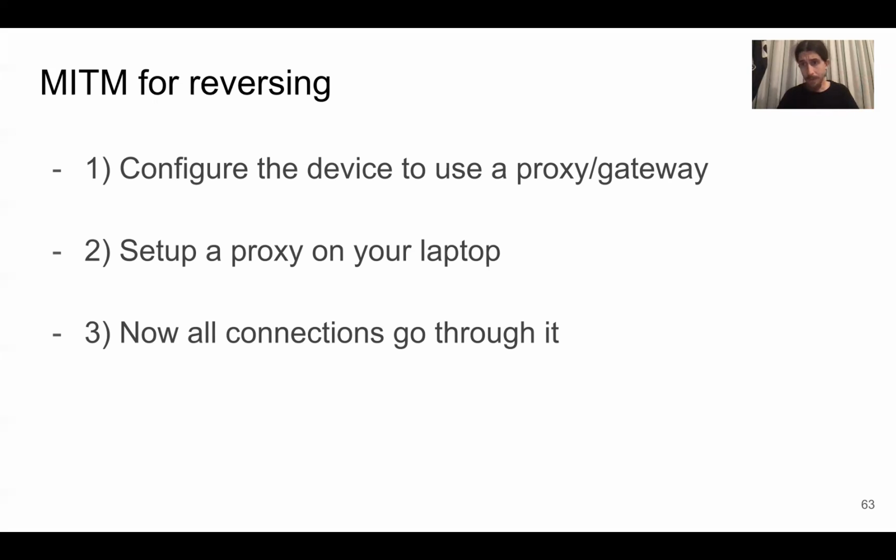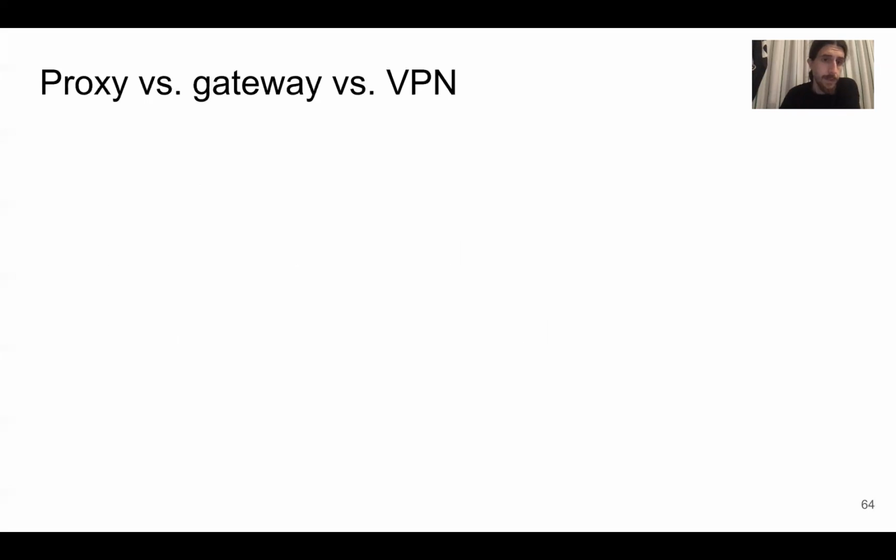So the idea is that you have the device, and the device will talk to your laptop, and the laptop then will relay your traffic to the internet. And so everything goes back and forth. But at least on your laptop, you're going to see the full traffic and see what's going on and study it. Now, I use these proxy, gateway, VPN terms kind of interchangeably. Of course, they're not all the same thing, but they share the same idea that all the connections go through a specific point, and then this point relays these connections to the final destination, waits for the answer, and then relays the information back, etc. But they're slightly different terms, so let's get to them.